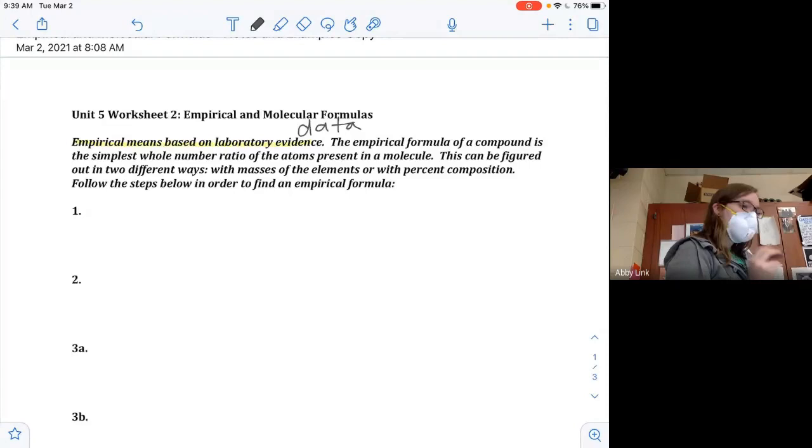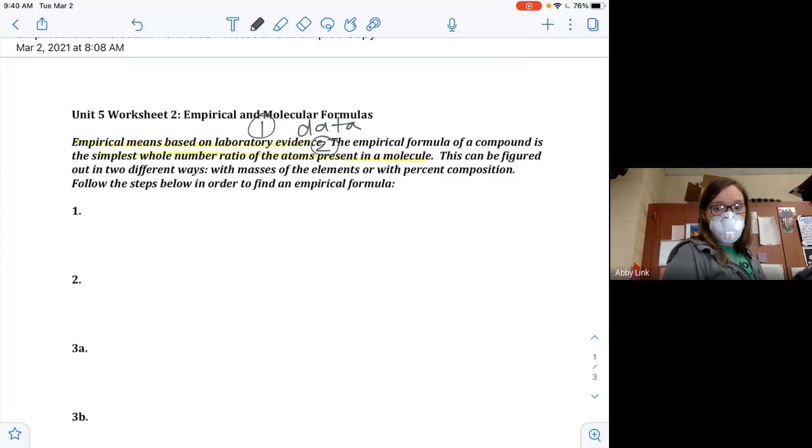All right. So if we were normally in school, we would be doing actually an empirical formula lab where you would be doing some sort of reaction where you put two reactants together, you form one product, and then we'd be able to actually calculate the empirical formula from your data. All right. The empirical formula is the simplest whole number ratio of the atoms present in a molecule. So that's kind of the second definition there. Okay. So based on data, and then simplest whole number ratio is the second definition there. You're going to want to be able to recognize both of those definitions, okay? Because they're defining characteristics of empirical formula, okay?